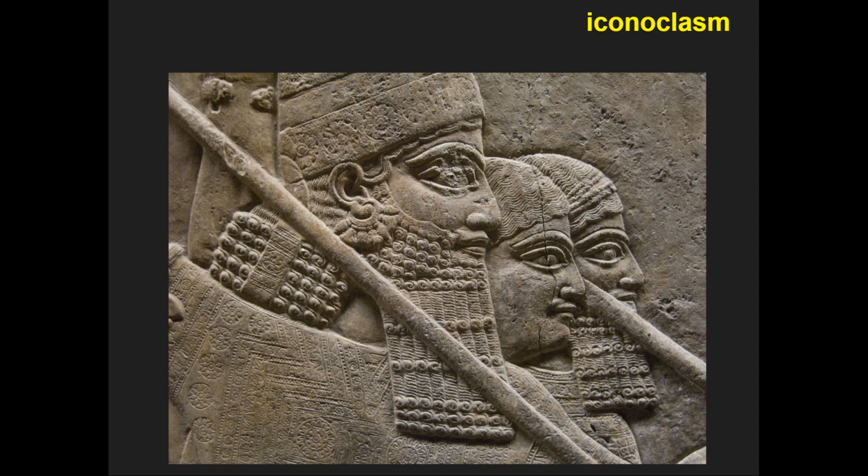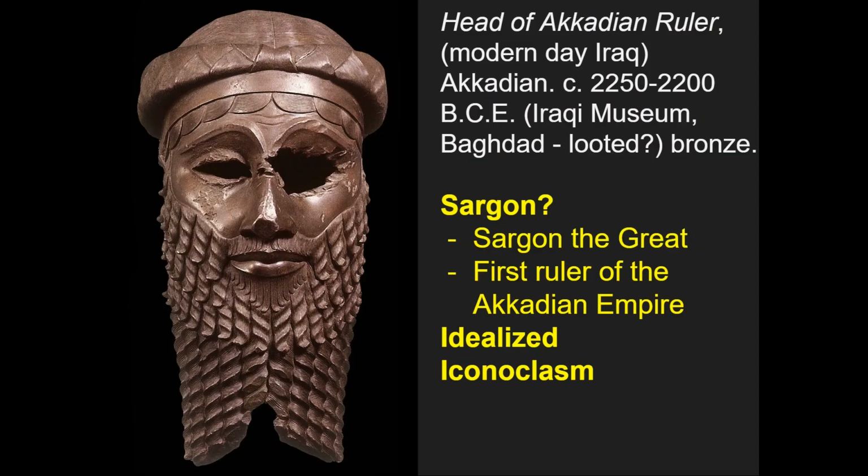We see it in other aspects of the art, such as this relief where the eyes have purposefully been destroyed. So again, I want to use this to re-emphasize the power of images and how they have agency. This was also buried right after this destruction, so that's interesting because they chose not to destroy the image as a whole. Instead, it was destroy the eyes, to destroy the soul, the essence of this empire, and then bury it. So there's something symbolic there and important.